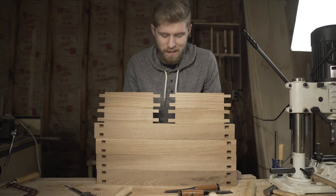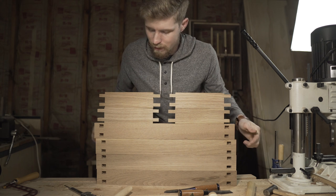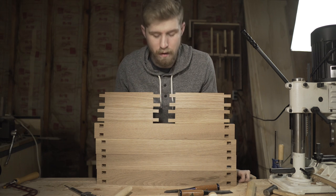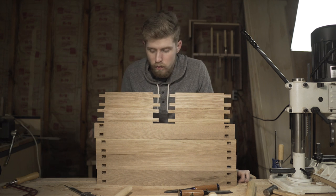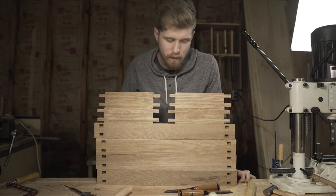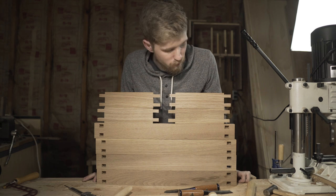Now that I got the inside faces of the mortises cut, I'm going to chisel to the baselines here, and then I'm just going to finish cutting out from the face side, so that way I can get absolutely perfect lines on the actual face that you will see. That way when the tenons come through, it'll be just absolutely perfect. That's the plan, at least. We'll see how it goes.